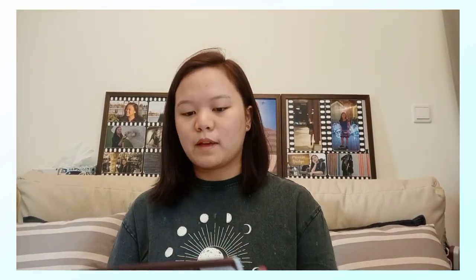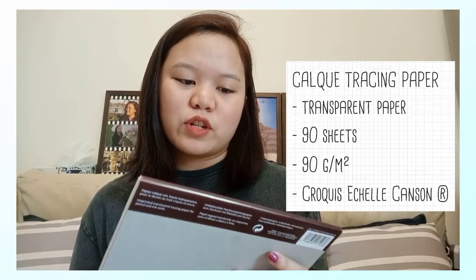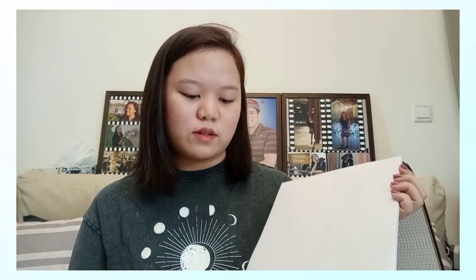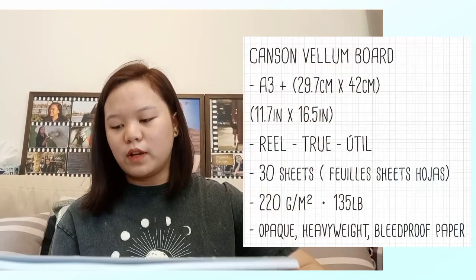I have this tracing paper. I don't know how to pronounce this. But yeah, it's 90 sheets, and this is what it looks like. It's from the brand called Kanson, and yung ano siya. Tracing paper is meant to be very thin, so that's good. Next, I have the cutting board, or cutting mat. This one, it's in color green, and it's in the size A3. Next, I have my Kanson A3 vellum board.